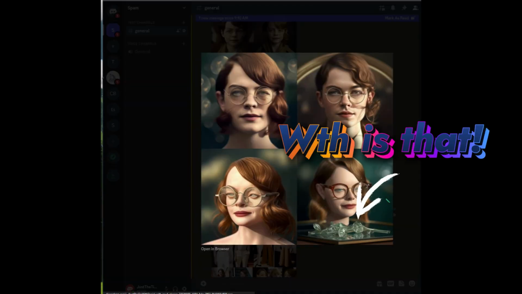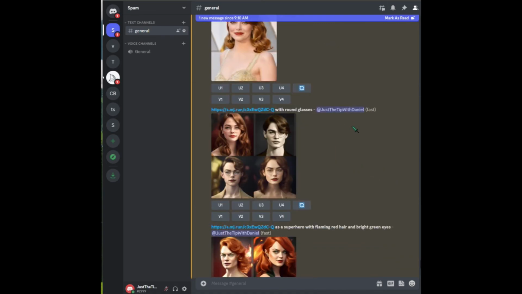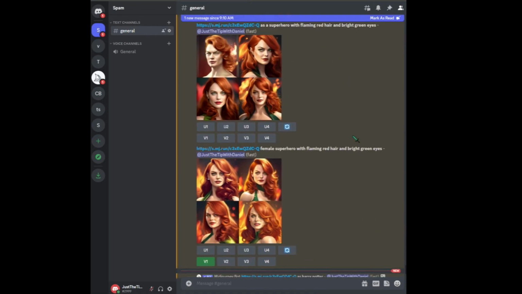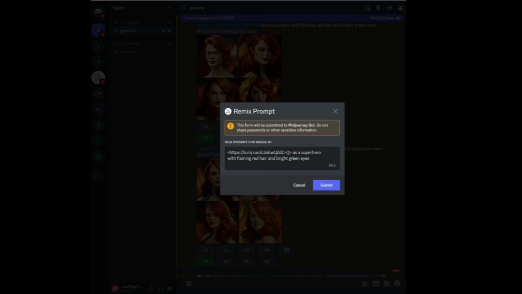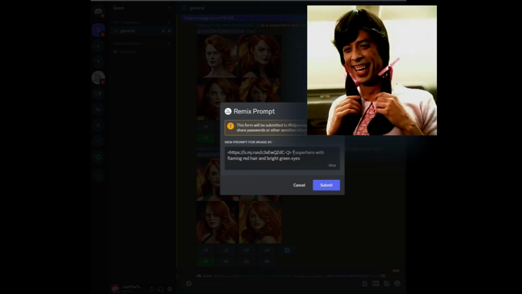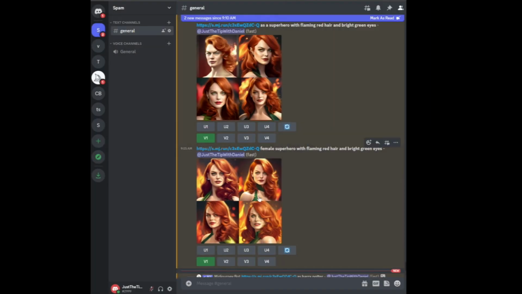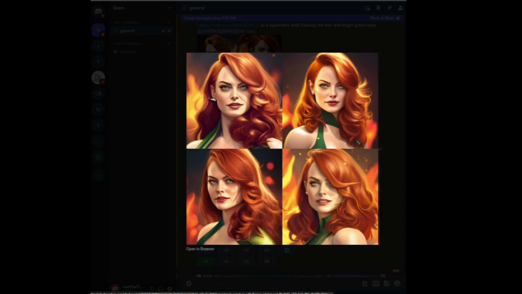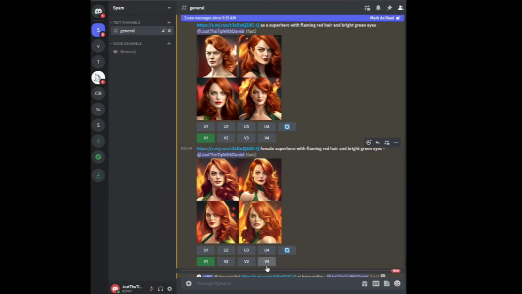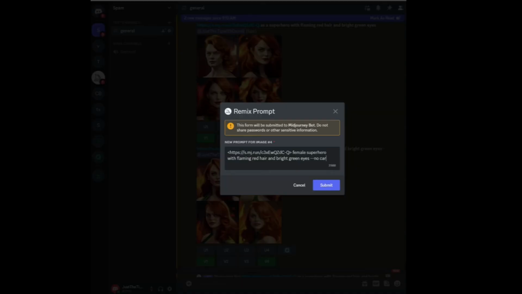And this one was sick because of the round thing. So I don't know if there's a decent one here. They all look, actually, I don't know. Let's leave that one alone. Okay, let's go further down, and this one we can actually fix the first one just by putting female in the prompt. So let's just put female and try that out. And then this one, I want it to be more realistic, so let's put no cartoon, and then probably photorealism.